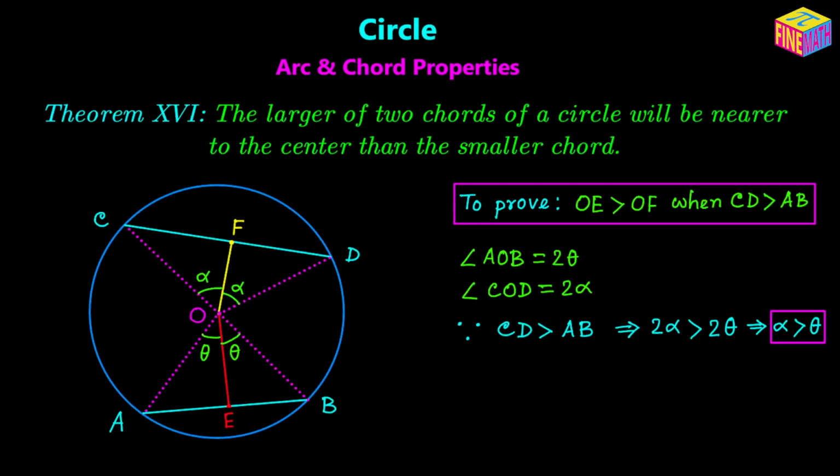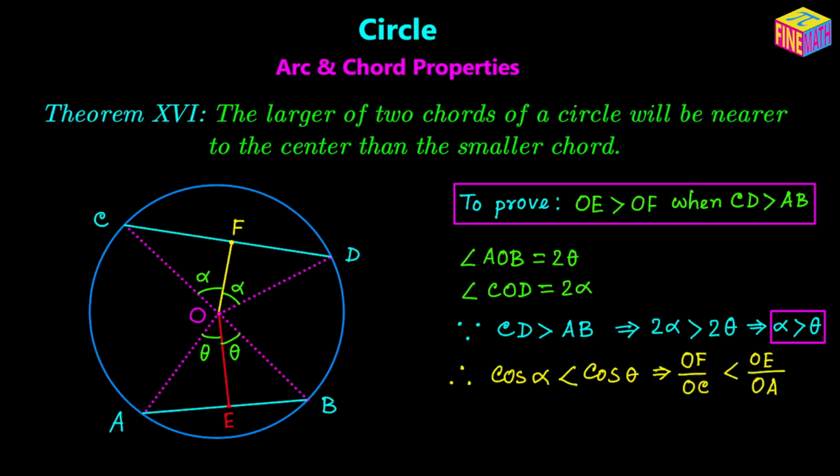And now if you think about these two angles, the angle α and the angle θ, each of them is actually an acute angle because they are an angle of a right triangle, and also they are not the right angle. So definitely they are acute angles. So α is an acute angle and θ is also an acute angle. Now if we take the cosine of α and the cosine of θ, then what will happen? Well, the cosine of the larger angle will be less than the cosine of the smaller angle. So we can say that cos α will be less than cos θ.